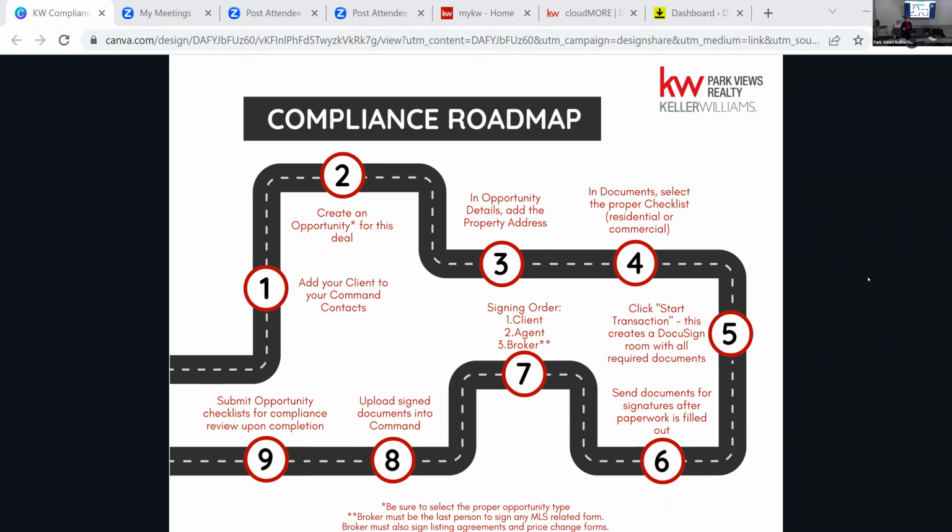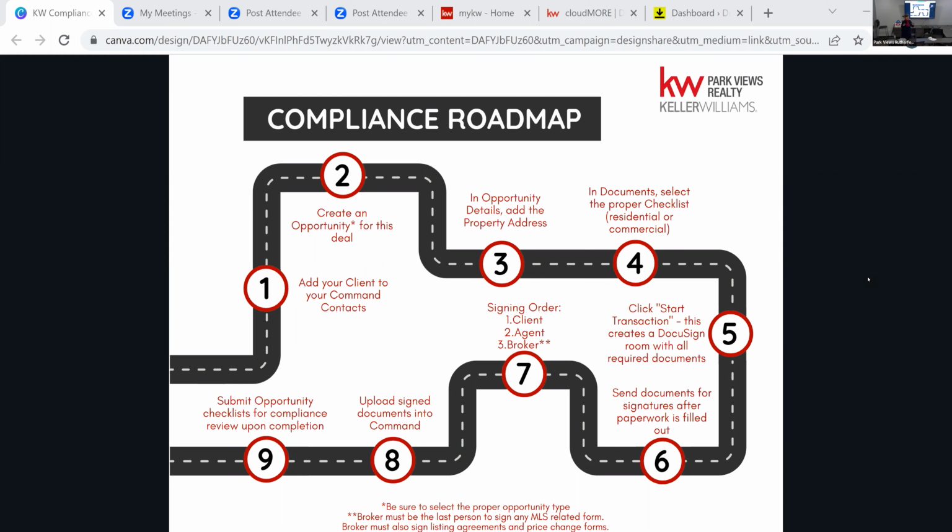Our prime MLS, I know this is hard to figure out, is the New Jersey MLS. If there's a listing in Bergen, Passaic, all of Essex County, and Kearny, Harrison, and East Newark, and you elect to put it in Garden State, it has to be in the New Jersey MLS. No ifs, ands, or buts. You can't get around it.